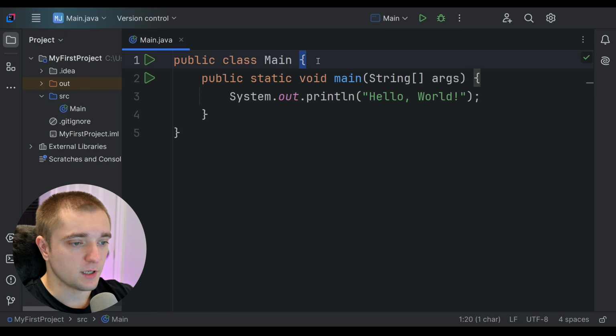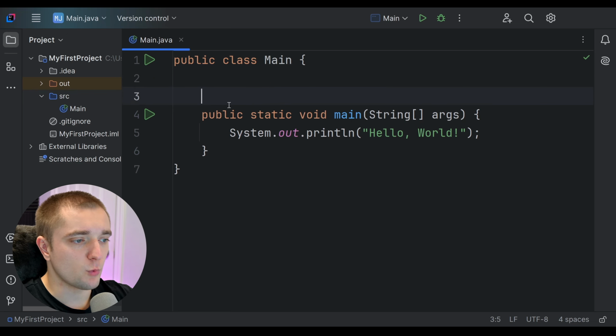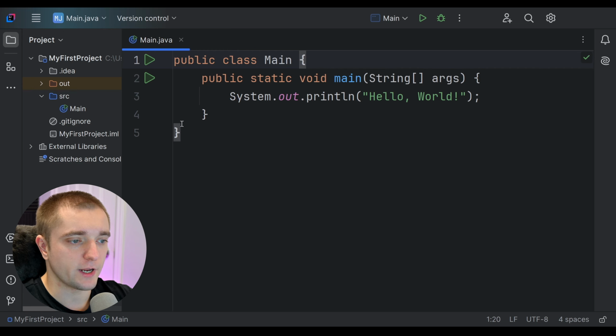The curly braces after the class name define the body of the class. All the code that belongs to this class will be enclosed within these braces. Notice how the next line after the opening curly brace is shifted to the right by 4 spaces. This is another convention which in most cases the IDE will make for us. If we want to add another line inside this code block, the IDE will add 4 spaces before them. The reason why this is necessary is to visually separate code that belongs to different blocks. Now it might not seem so obvious, but when your code gets larger, this visual separation makes reading much easier.